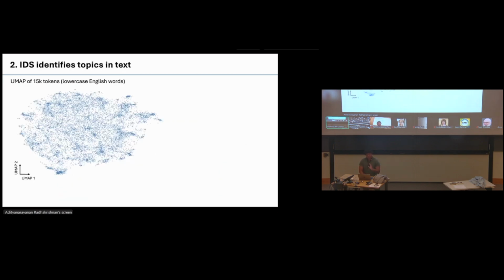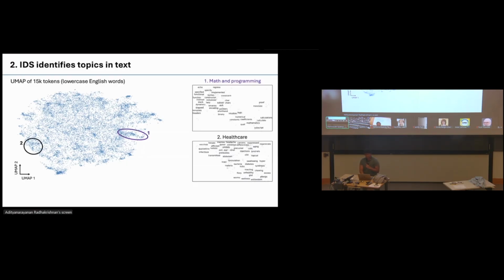Okay. So you can do this for all 50,000 words. I wanted to show you a little bit about what kind of topics you find in a subset of words that are lowercase English words. So if you look at certain regions, you'll find things like math and programming. In other regions, you'll find things like healthcare. In fact, you can look at any region in our paper, which is now online. You'll see that almost any region of this space is very tightly coupled dependence, indicative of a given topic. So in fact, you can use it for topic modeling already, and we're working on methods for that.